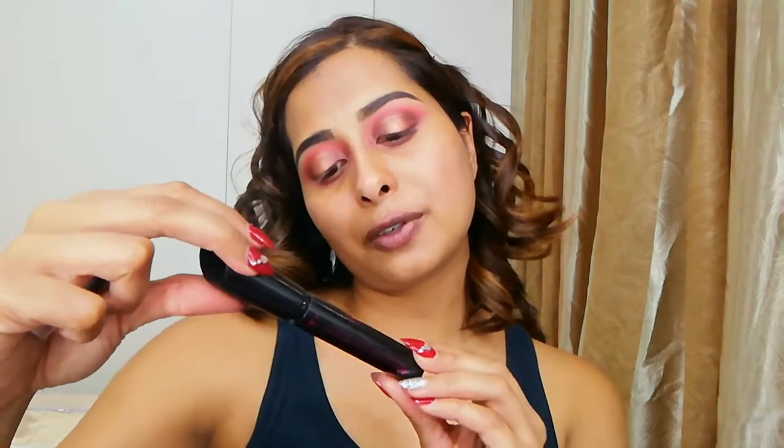Going in with my clearance eyeliner as always on my lower lash line and my waterline on top, and then I'm going to use this Volume Hero mascara in Power Black by Essence. It is new, I picked it up the other day, and I'm going to move on to my face. I will apply lashes, but once I'm done with everything.